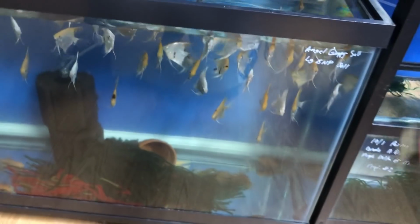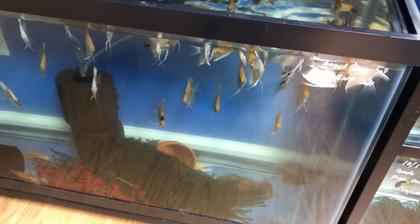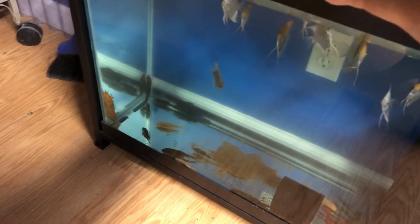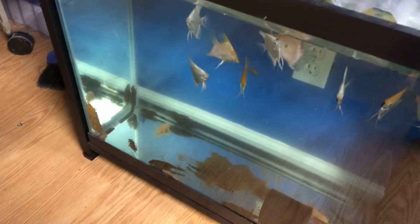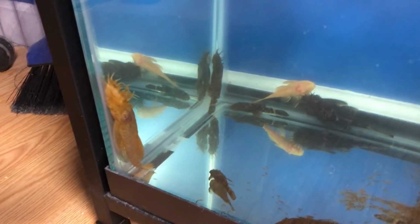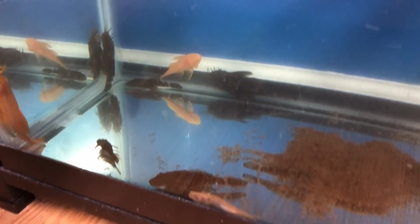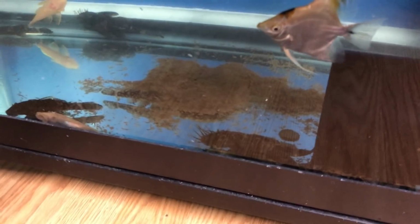But down here, I have some angelfish, but I also have a lot of breeders that I'm keeping for sale and for future breeding. You can see I actually got this one big guy. I did a video on him. You can see he's still doing well. That's a nice big male albino on the front left. You can see I got males and females, but I'm going to give them 2 full algae wafers. I'll go through at the end of the video and show them actually eating the food.